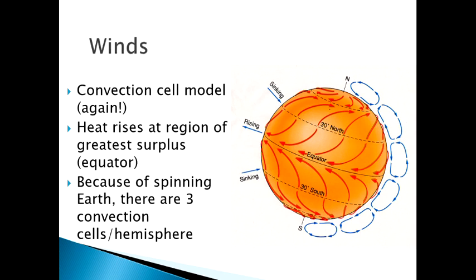Keep that in mind. That is the reason why those particular areas, 30 north and 30 south, are among the driest on planet Earth. That's where the bulk of Earth's large deserts are, because it is constantly being bathed by dry air that has been rained out in the tropics. It comes back down as dry air.